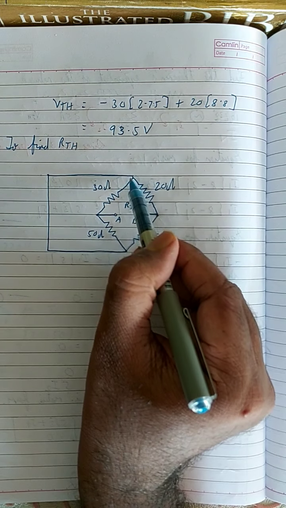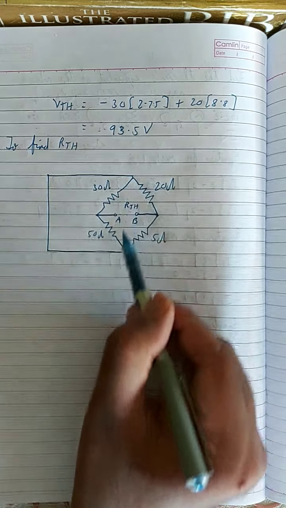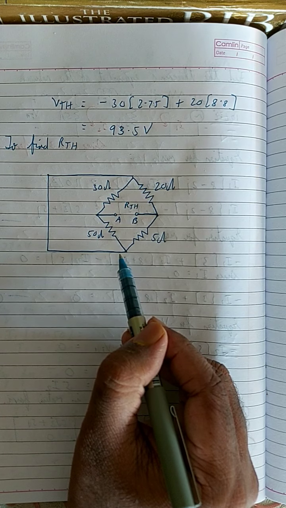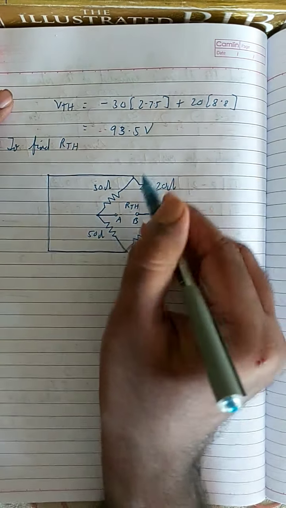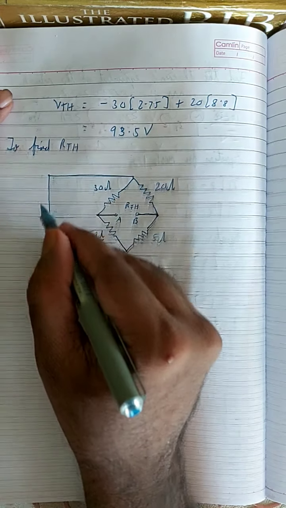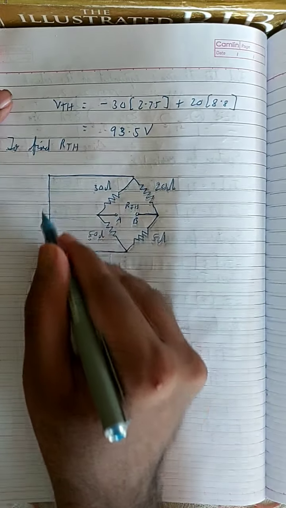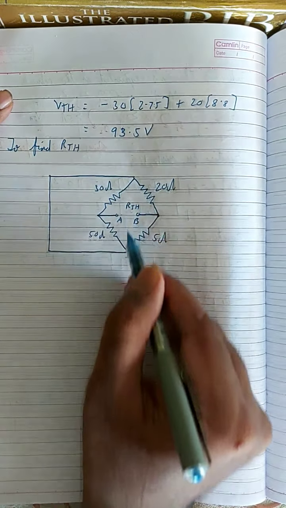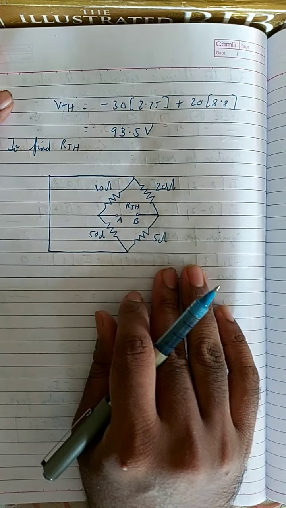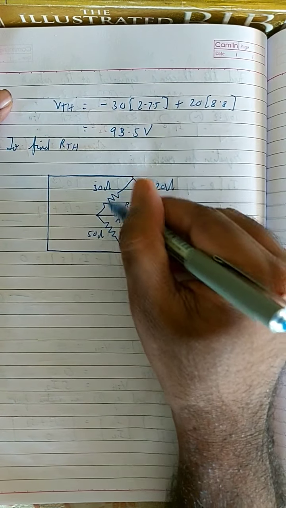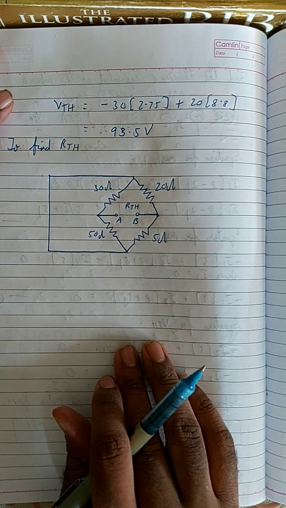The other end of the resistor, you see this end of the resistor and this end of the resistor is one connection. It is one junction, because this entire branch over here is shorted, which means this point and this point are the same. So therefore, these two resistors are actually in parallel to each other.